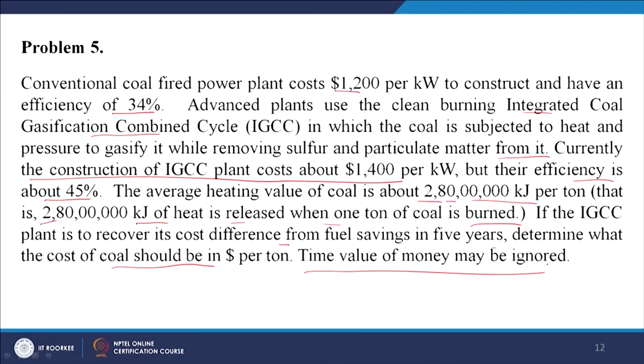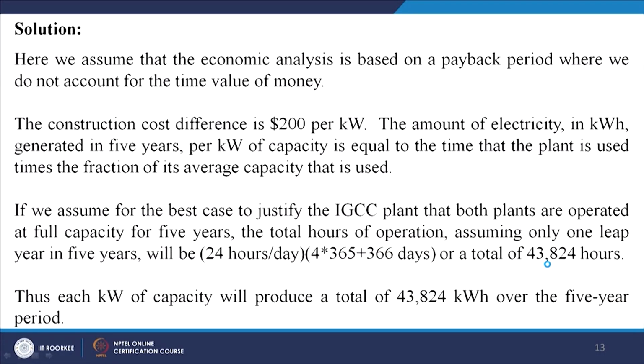So, this is the problem, but normally what happens, 5 years means there will be some changes in the value of the currency money also. So, that part we need not consider, time value of money may be ignored. So, that is told. So, now let us see, as it is given that we need not consider the time value, directly we will consider the 5 years time provided. So, what is the construction cost difference between the conventional power plant and IGCC, that we will see.